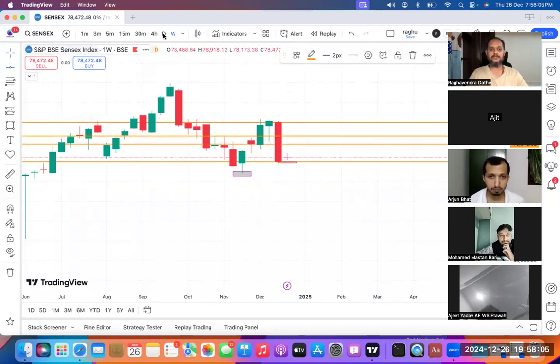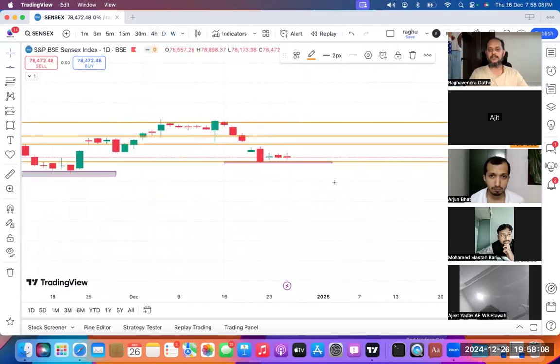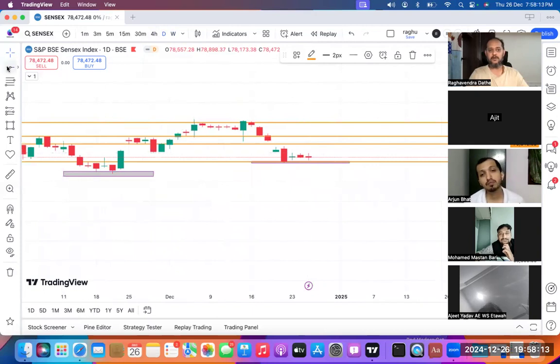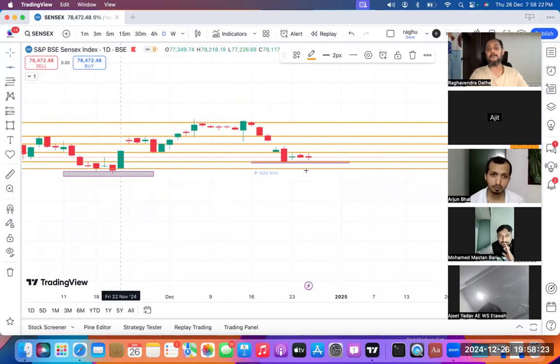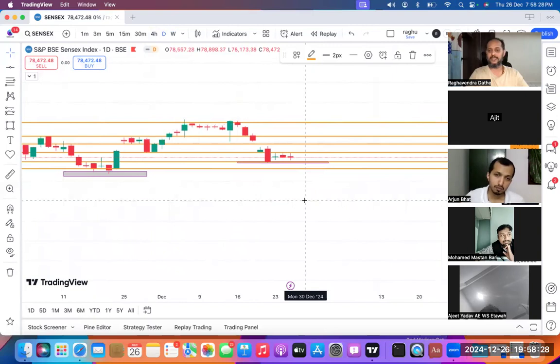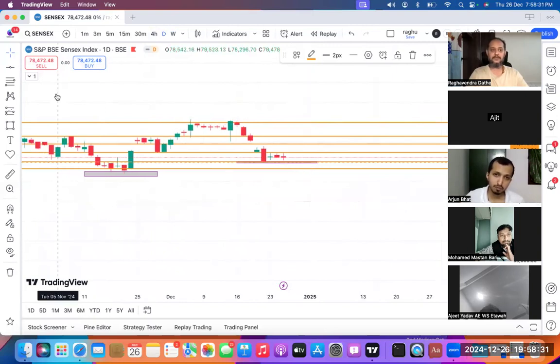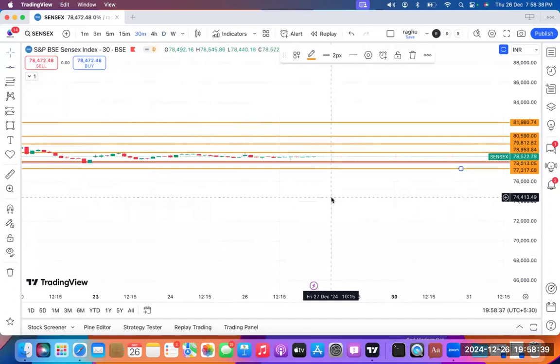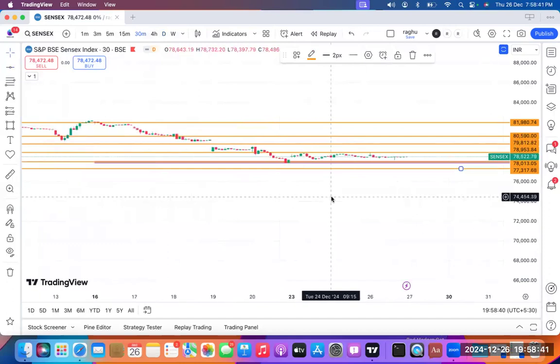Now I'll come directly to the day chart. In a day, there are a lot of breaks because at the top I have smaller rejections in this zone, and support also. If Sensex comes down, I have a major support here. Now I got my trading zones. I know what to do, buy and sell in this place. Now I'll come to the 30 minutes time frame, where I will mark more support and resistance if it is available.